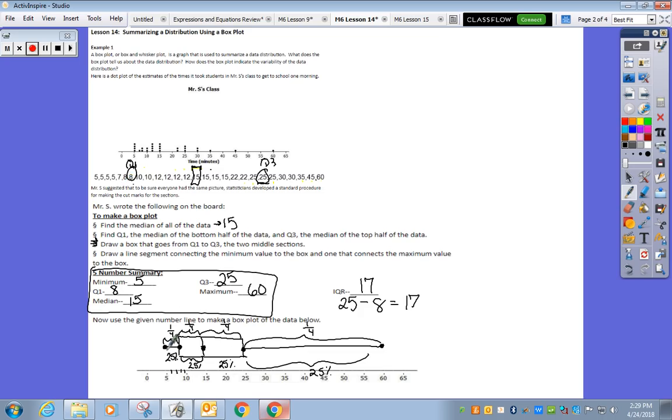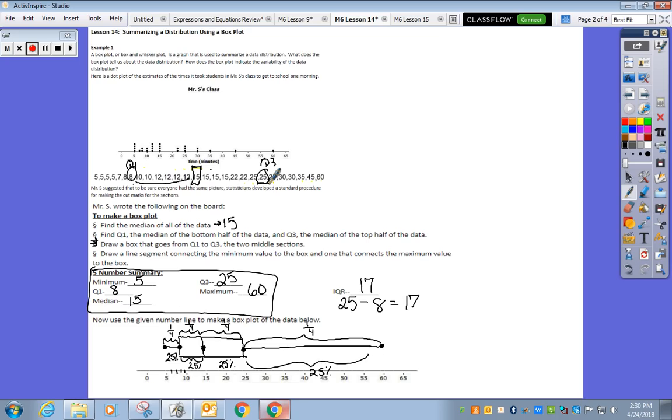So this right here, the numbers are much closer together, still fairly close together, a little bit further apart from each other, and then really spread apart. And if you look at the numbers, it kind of makes sense. So we've got the 5, 7, and 8, and here in the next section of numbers, which would be these, 10 and 12, pretty close together. And then in this section, we have 15s, 22s, all the way up to 25, which is a little bit further spread apart than what they were previously. And then in the last section is where we have that big spread.